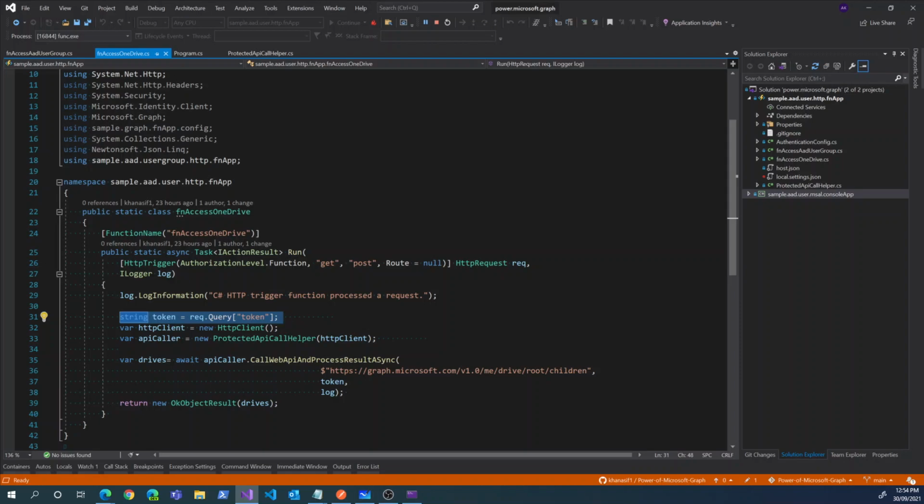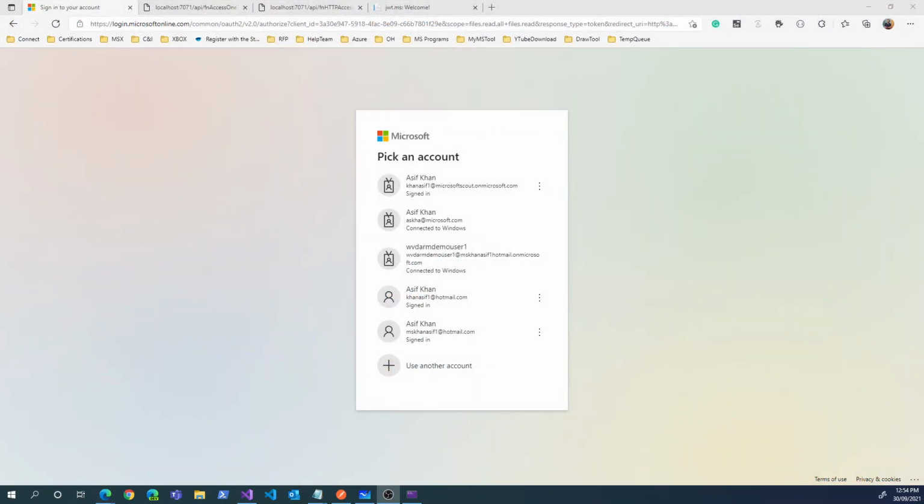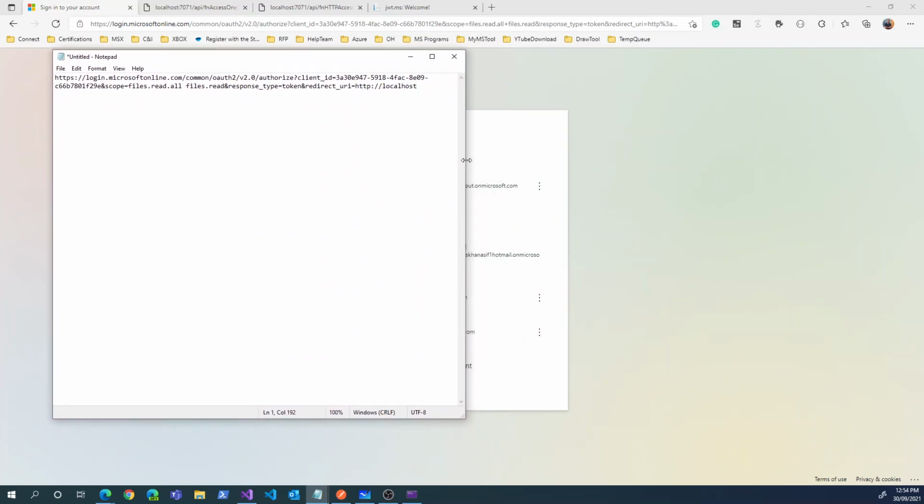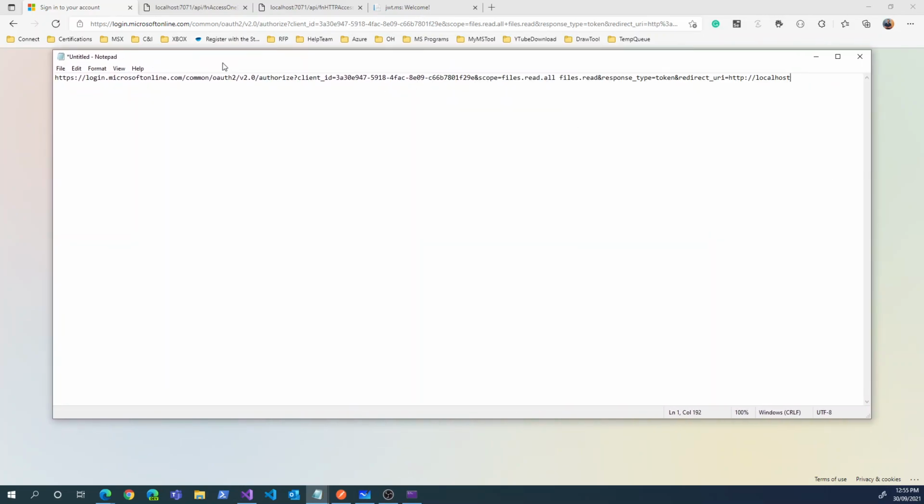So if I switch into my browser, what I have over here is a URL which I have created, and I'll show you what that URL looks like. This is the URL you are seeing on the screen. It is login.microsoft.com.